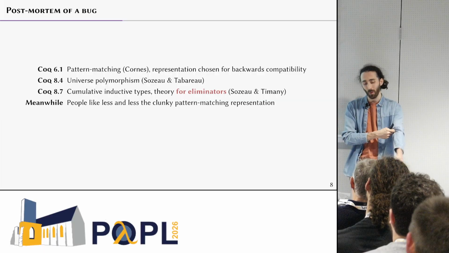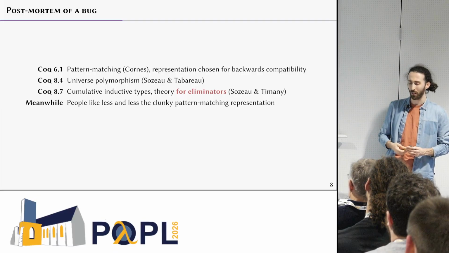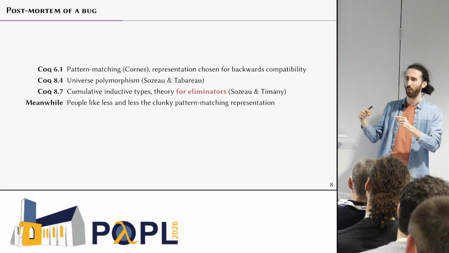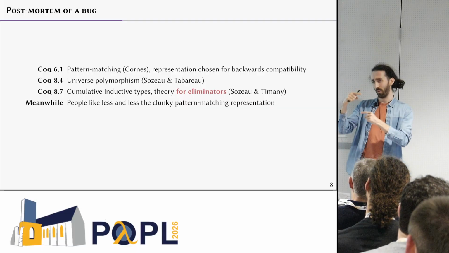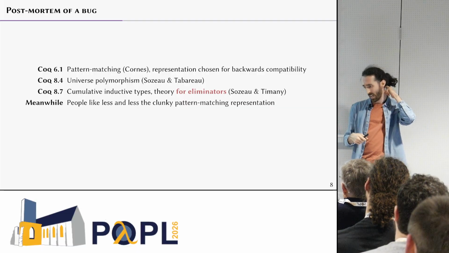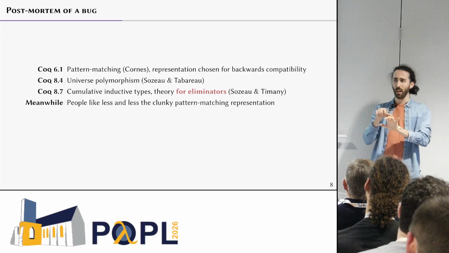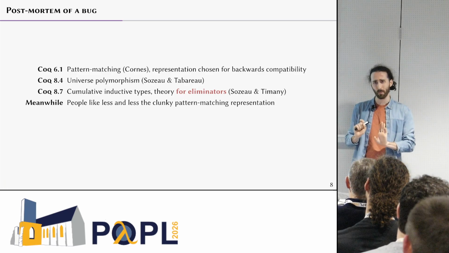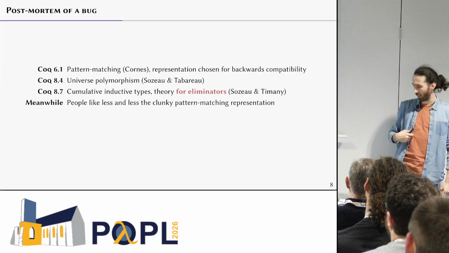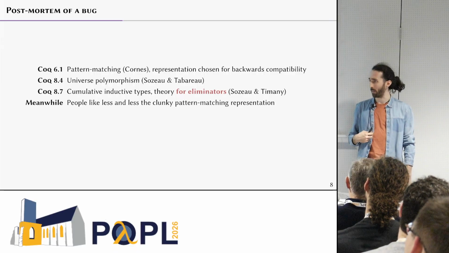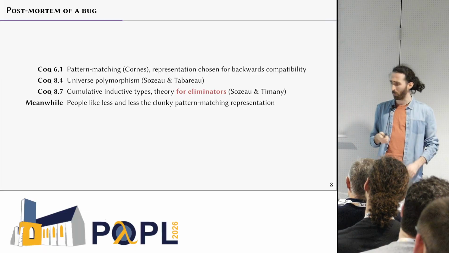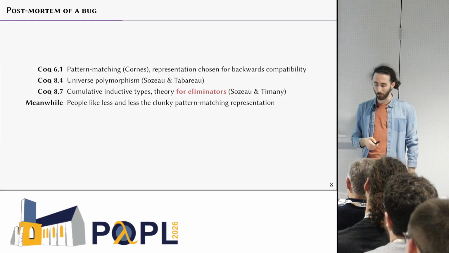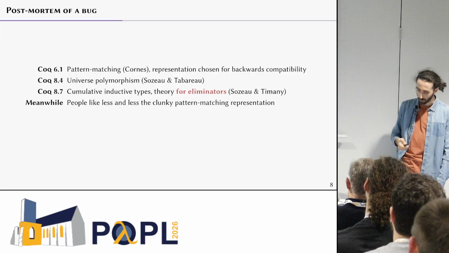In the meantime, people liked less and less this old clunky pattern matching representation. It was very strange because what was presented to users was not really the representation that the kernel saw. So there were a bunch of strange discrepancies, and a lot of work was spent maintaining this ad hoc representation so that things could be printed to users in the right way. It was quite messy and complicated. I think at some point there were various attempts at PRs by Hugo Herbelin and Pierre-Marie Pédrot to make this a little bit better. But people were growing a bit annoyed, and nobody was really ready to tackle the problem.